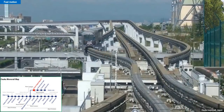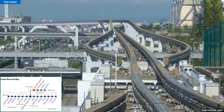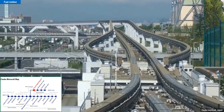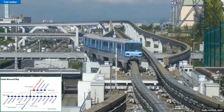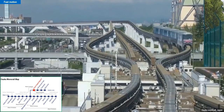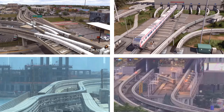We have shown previously that in an LRT, switching is simple. This video will show that in a monorail, switching is more complex. In most cases, LRT is cheaper to construct, operate, and maintain than a monorail. These are more videos of the complex switching of rails in a monorail.